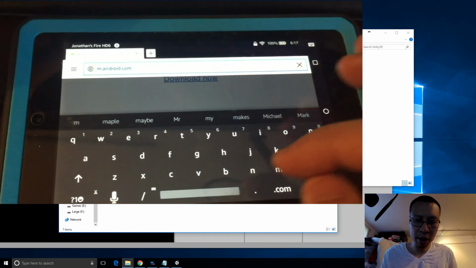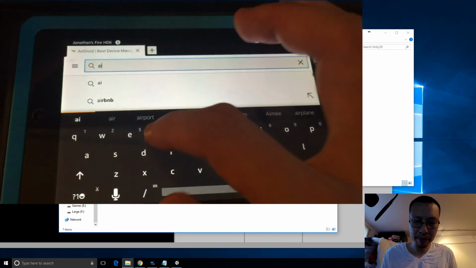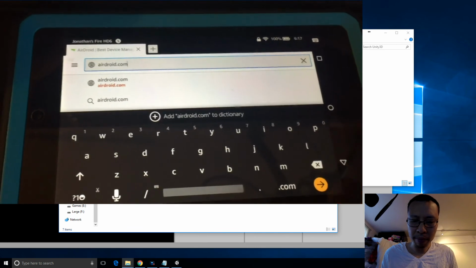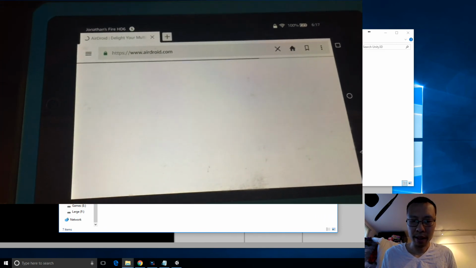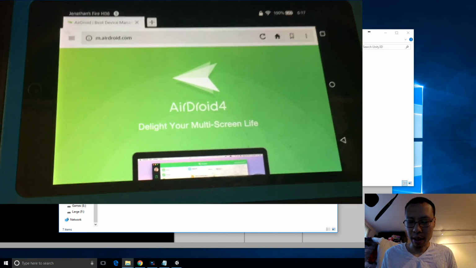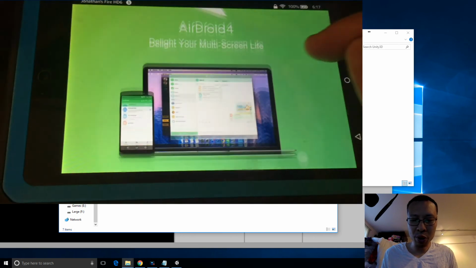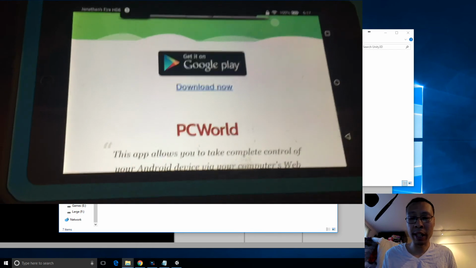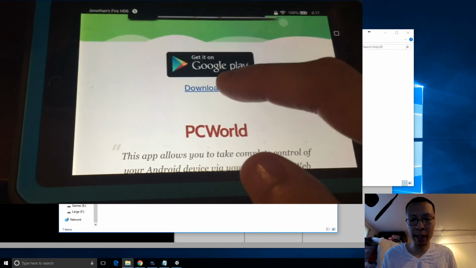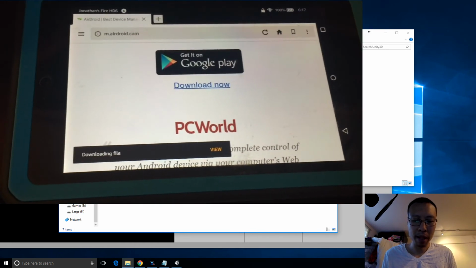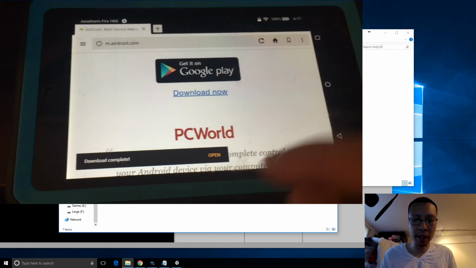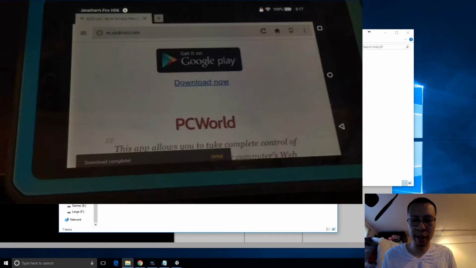And we are just going to go to airdroid.com. Once you go to AirDroid, let's go ahead and go down. And since this is on a Kindle Fire, I can't get to the Google Play Store. I'm just going to hit the Download Now button. And as you see down here, it's going to start downloading the file, and download's complete. So let's go ahead and click Open.